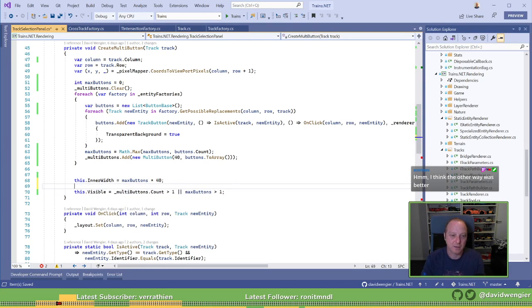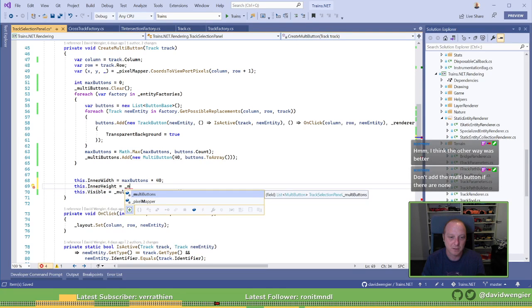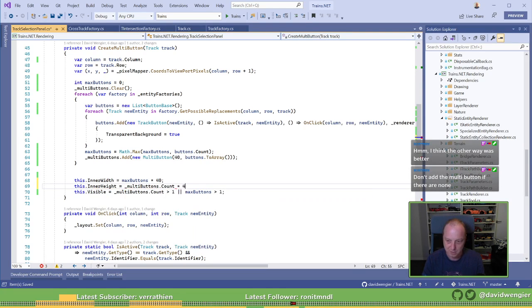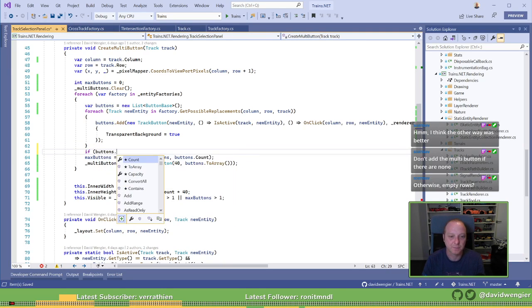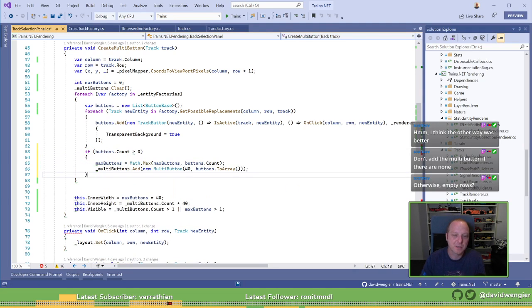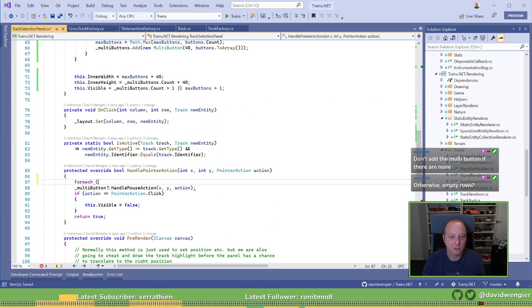Okay, and then this dot inner height is multi-buttons times 40. Don't alt the multi-button if there are none. Oh yes, if there are none, of course. Sorry, I was thinking if there was only one option, but you could have 3 different types with one option, so yep. And then we go for each.